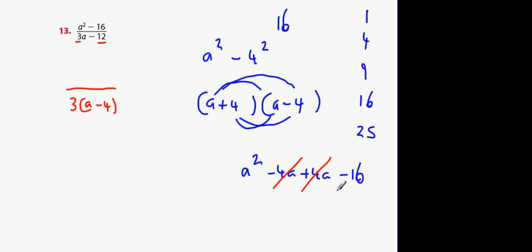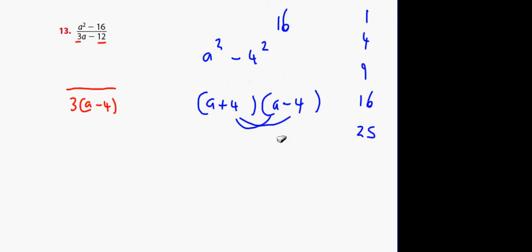Okay? Now that that's done, what we can do now is concentrate on the actual question here. What we've got to do is replace that on top. And what we're going to get is a plus 4 and a minus 4, and that's going to end up as a plus 4 over 3. Happy days, okay?